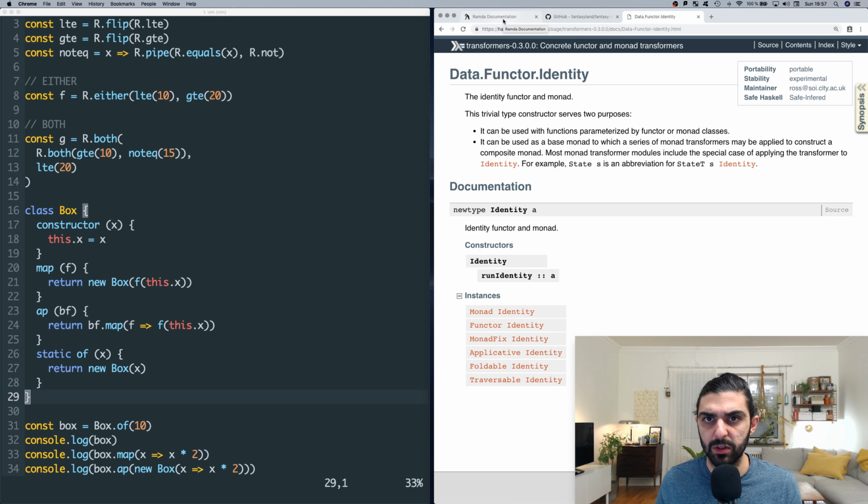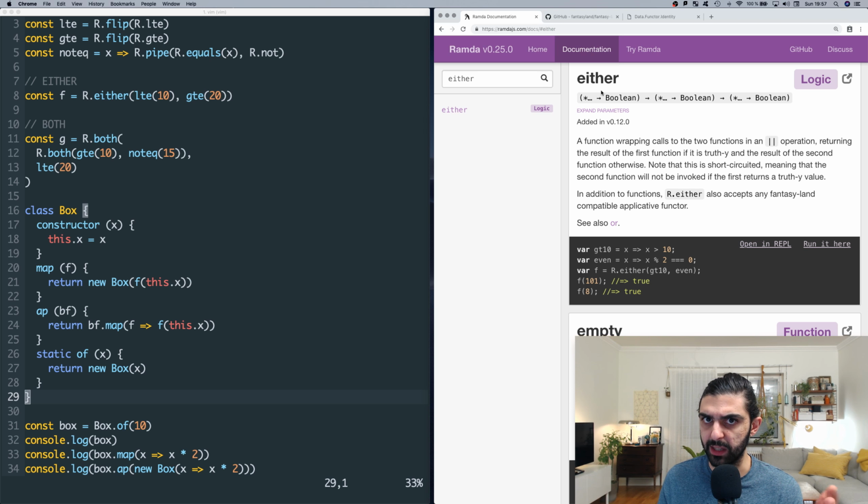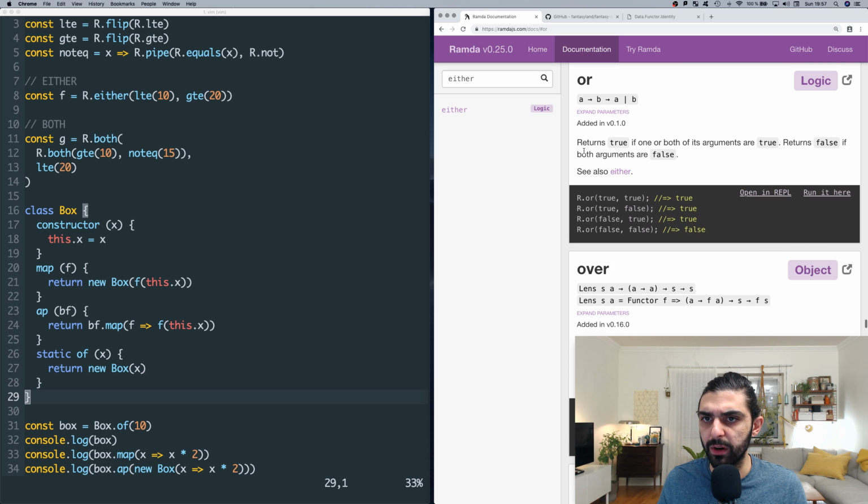But okay, let's start in this end. Let's start by just saying what either does. So when you're passing an applicative functor, either actually behaves like or, metaphorically, I think, in my mind, it makes more sense to think of it that way, right? So think about or. Or takes one value and then another value and gives you either true or false back. So it gives you something that's true or something that's false, and then something that's true or something that's false, and then it gives you either true or false back.